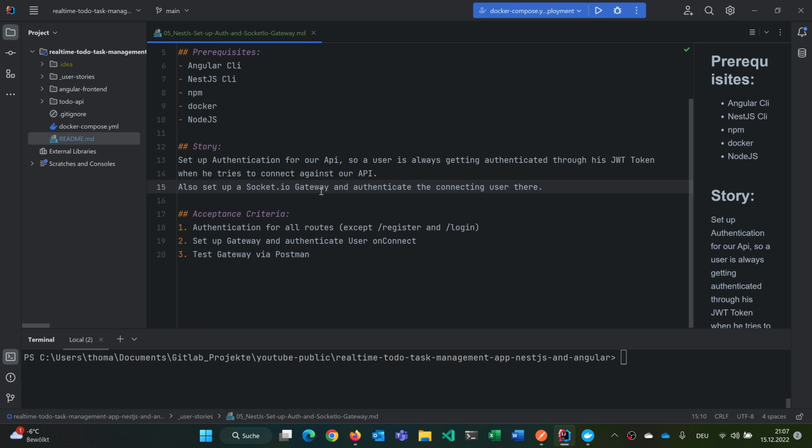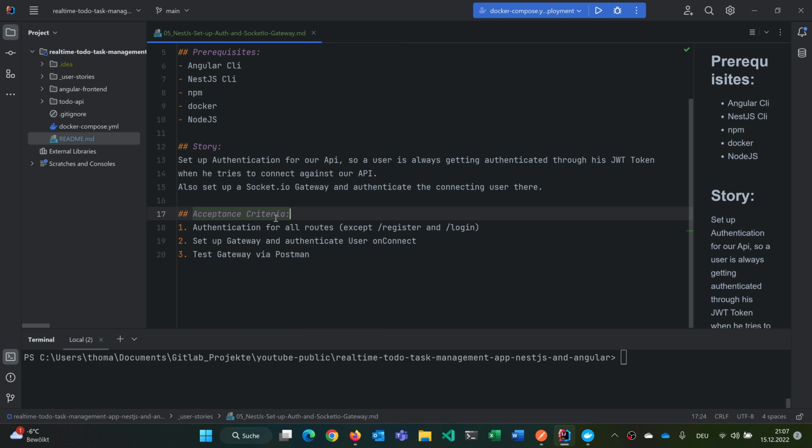So for example, for real-time messaging, or when we have our to-do stuff set up, for example, to drag and drop between two lanes, then we can always send an event to the server, and the server can then send an event to all connected clients. And so everyone is seeing what is happening on this to-do board or on this project board.